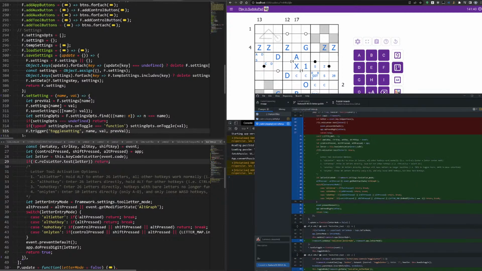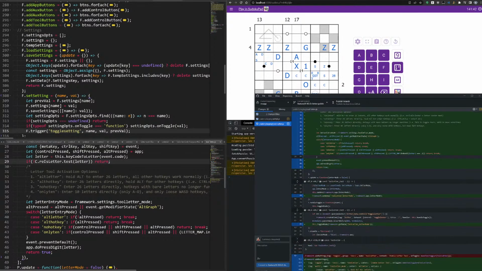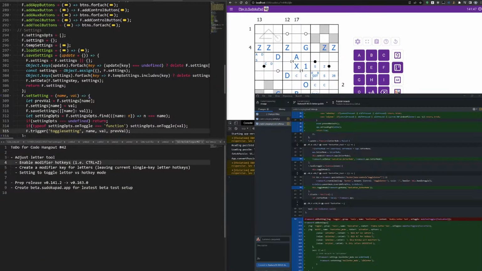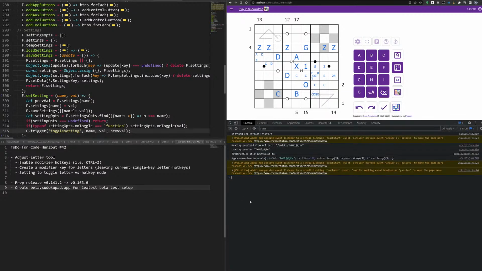We've got the persistence of the tool, so I think we've kind of accomplished what I was setting out to do. We've cleaned up the thing. This will be sort of the penultimate release, right? Setting a tutorial letter versus hotkey mode, and then this I have to do off screen. And then I've got to get back to the editor. It's been already more than a week, so it's very easy to lose track of what's going on.